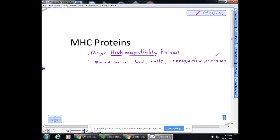An interesting aside about these MHC proteins is that a while ago they discovered that the pheromones you release, these hormonal signals you release to perhaps attract a mate, differ depending upon your MHC proteins. If you have MHC proteins similar to a potential mate, you can detect that unconsciously and you will not tend to be attracted to them. They think it serves as a protection against inbreeding. You're going to prefer to mate with somebody who is immunologically different than you are. That's the strange male hypothesis, that females are attracted to males that are different, that come from the outside and might have different immune system properties. That makes their offspring more immunologically diverse as well.